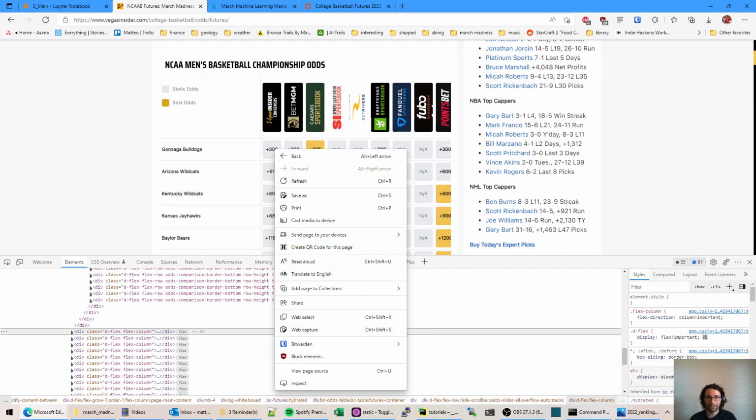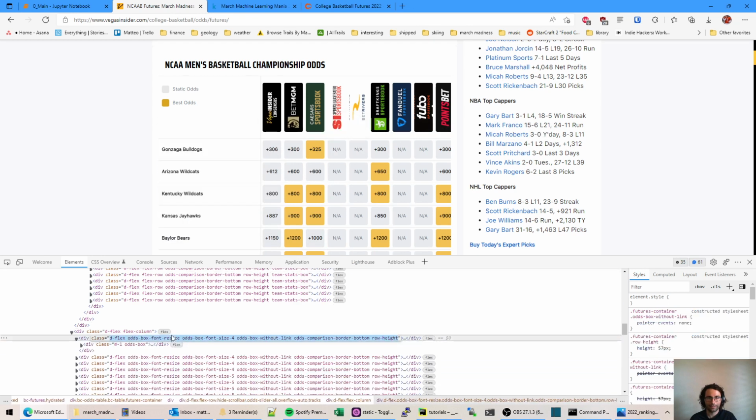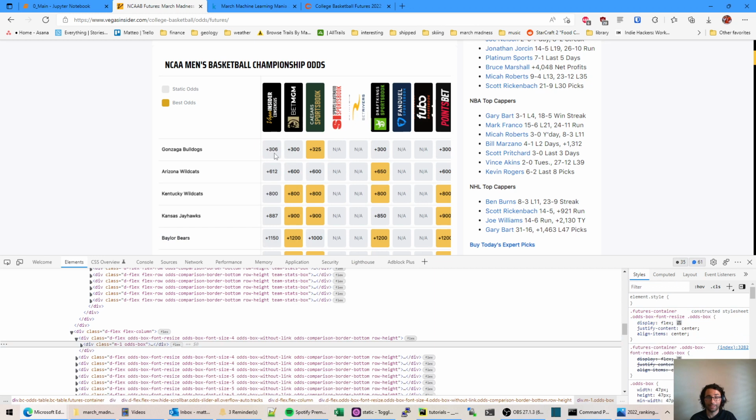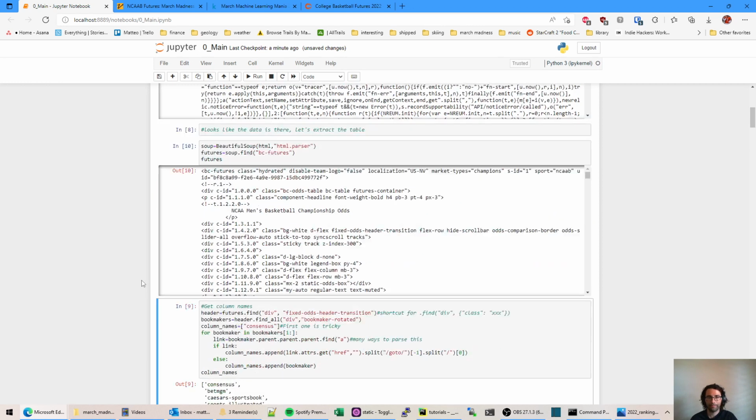So say I want to figure out, how would I find out that Gonzaga has a 306 here? I can just sort of zoom in here with this graphical view and slowly piece my way through it. Back here, I found this BC Futures tag that had a lot of good information. That was sort of the first starting point of what I was trying to scrape.